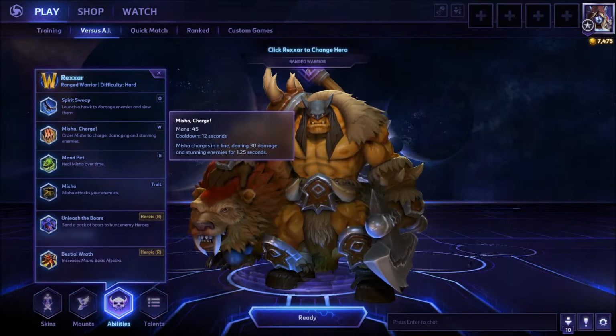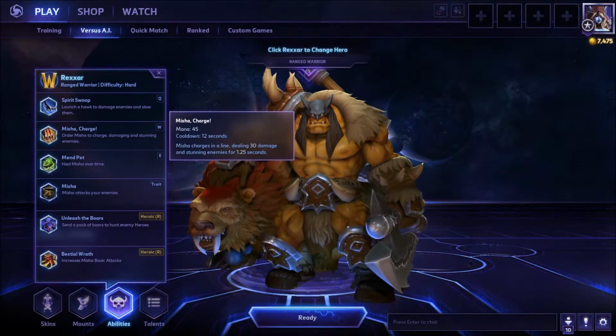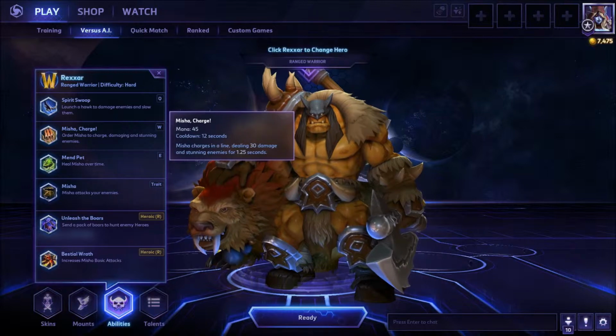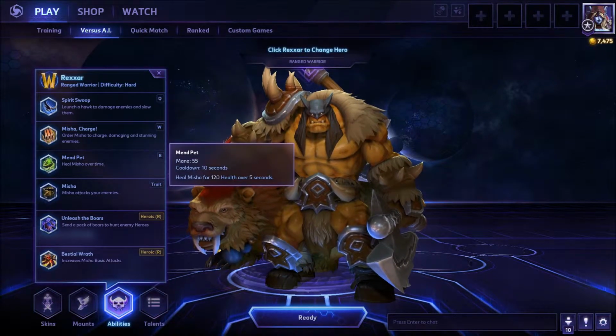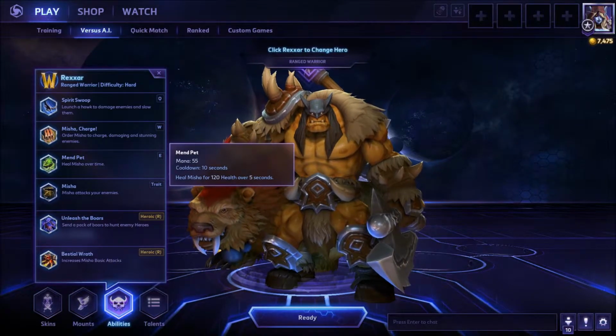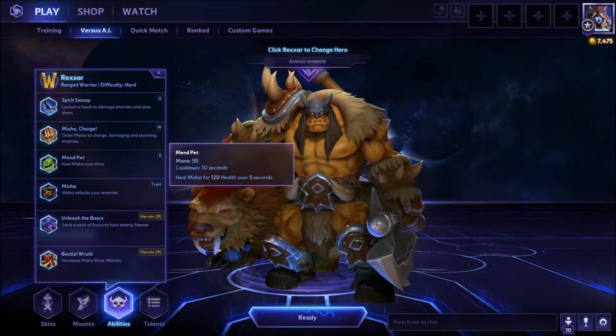And then there's Misha, Charge. It's a 45 mana cost with a 12-second cooldown. Misha charges in a line, dealing X damage and stunning enemies for 1.25 seconds. Then you have Heal Pet. It's a 55 mana cost with a 10-second cooldown. Heal Misha for X health over 5 seconds.